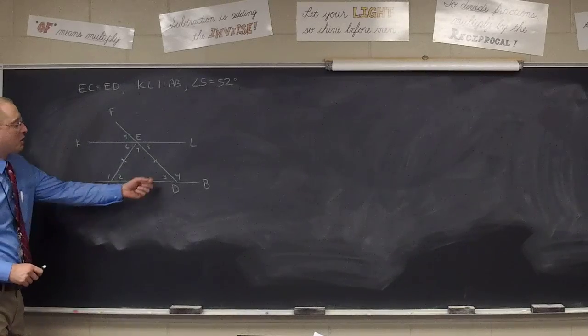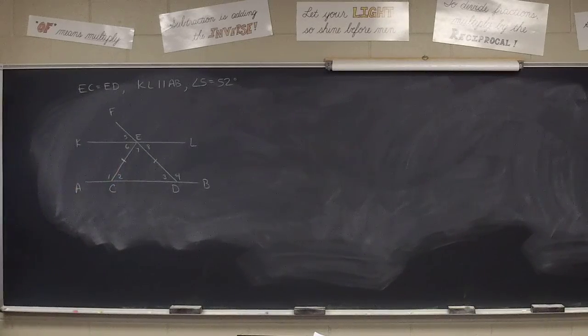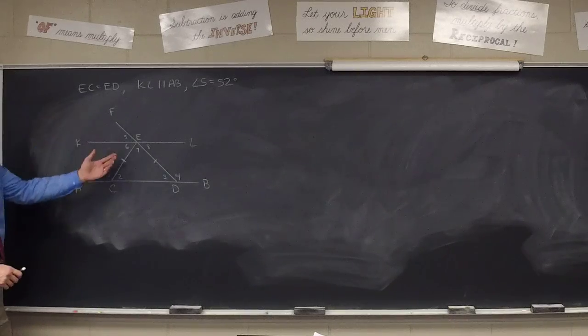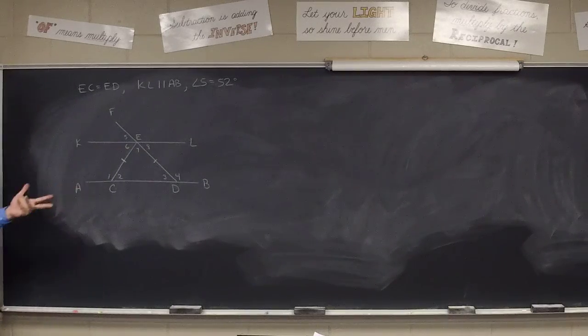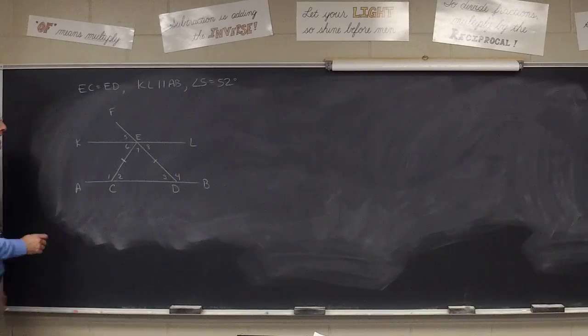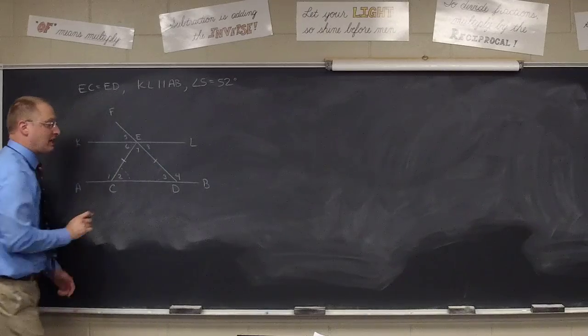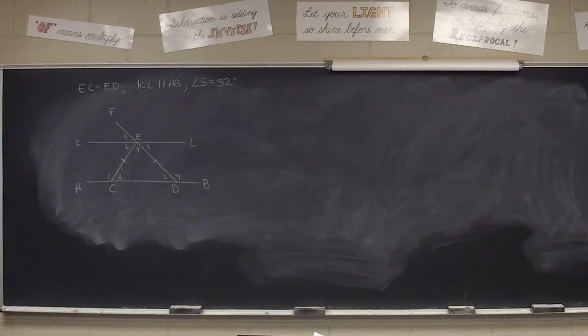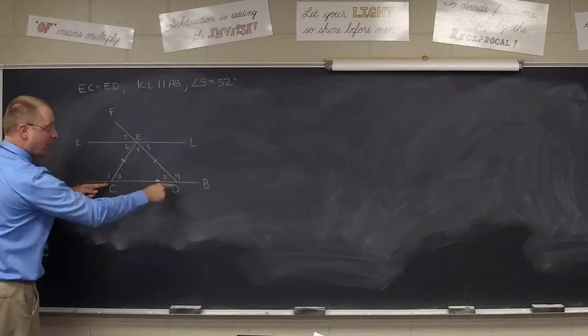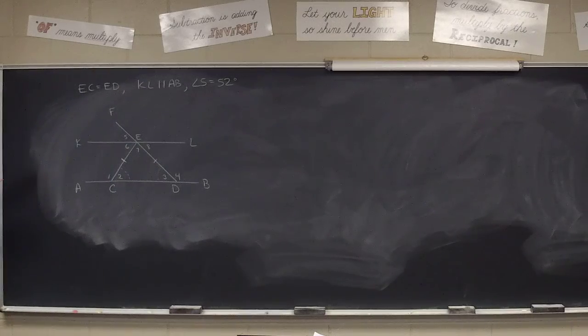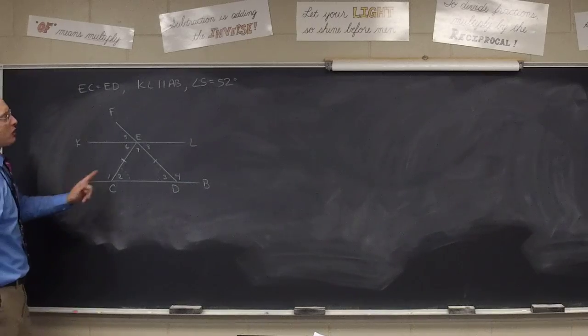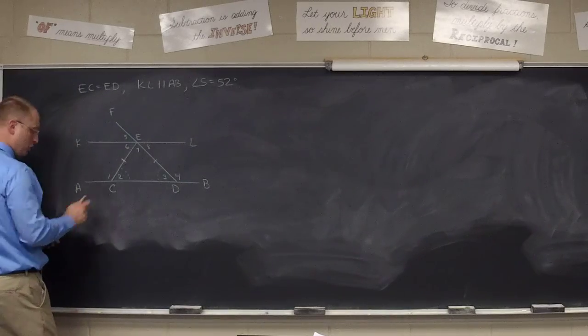If we have two equal segments right here, well, yeah, CD and ED are equal to each other. That's what we're given. But what's got to be true if those two lines are equal? Brandon? Angle 2, whatever it is, has to equal angle 3, whatever it is. Because if you have, notice, triangle CDE, if you have equal sides, class, you got opposite angles equal, right? And then we're also told that angle 5 is a 52-degree angle.